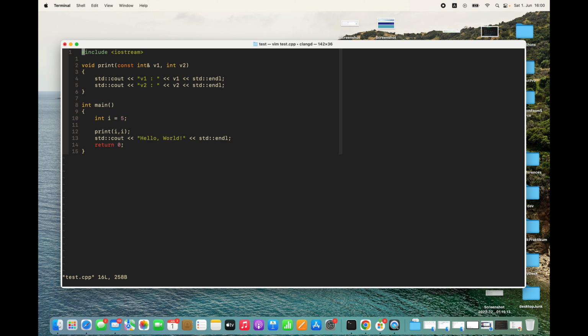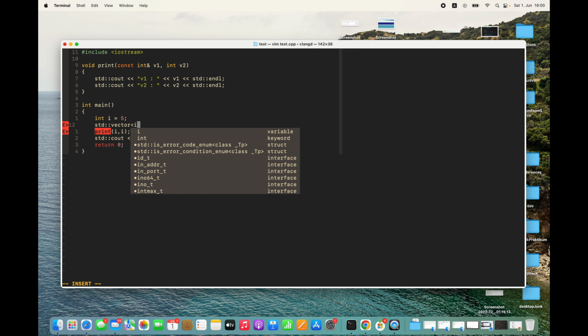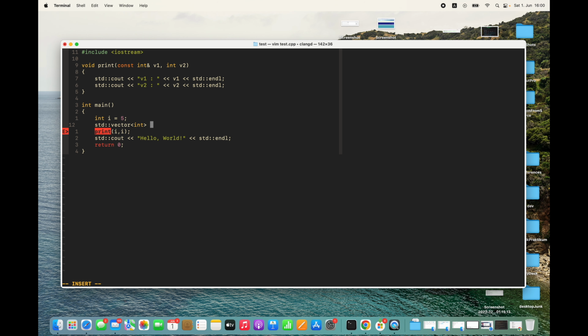Let's open test.cpp. I can of course define my own class, but I want to use std::vector to make it easier. So I call it v, and then I want to initialize it with 1, 2, and 3, let's say.